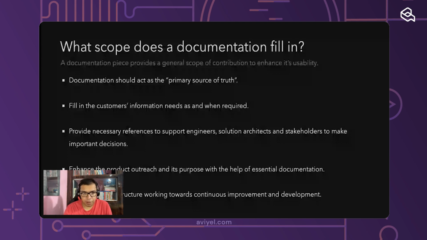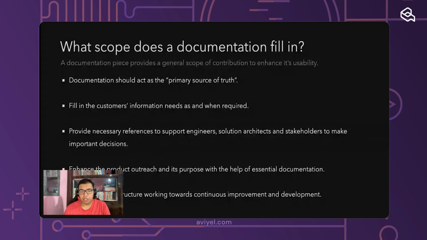So what scope does good documentation fill in? As a whole, documentation should never be a secondary effort. That should be the first and foremost thing. It should fill the primary scope, similar to code and management, and documentation essentially should act as a single source of truth. Now, with wide redistribution of content on community threads, Stack Overflow, blog posts, YouTube videos, and all of that, documentation should fill the need for contributors who would like to refer to the actual resource. And this is something a lot of people say: if you're trying to learn something, just refer to the actual documentation, because the rest of the content out there is just referring to one single source of truth, and that's the documentation.